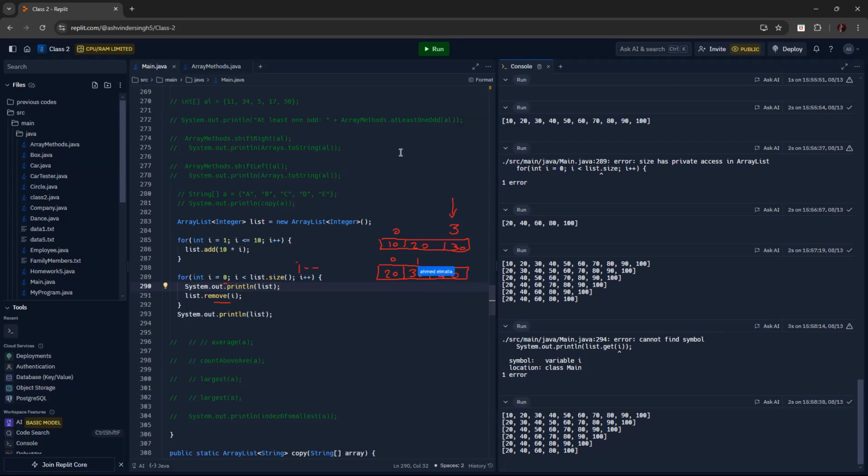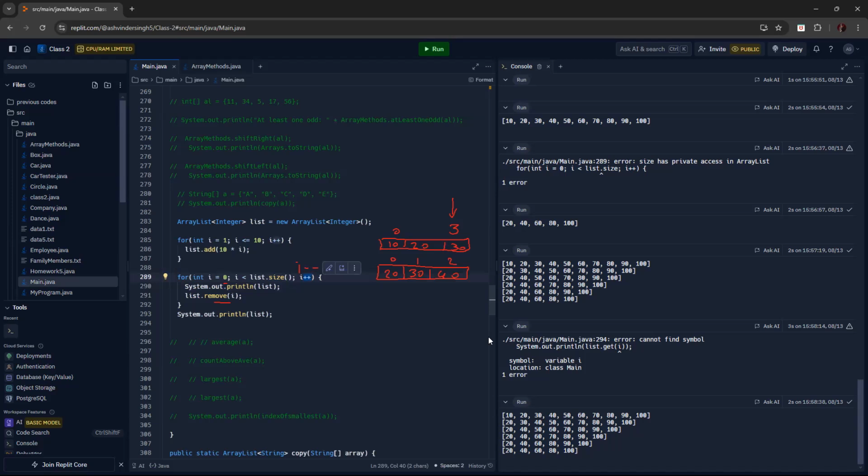So when you come up to increase, 20 has already skipped the removal, because you already removed 10. So what you remove next, after I plus plus, is the 30.